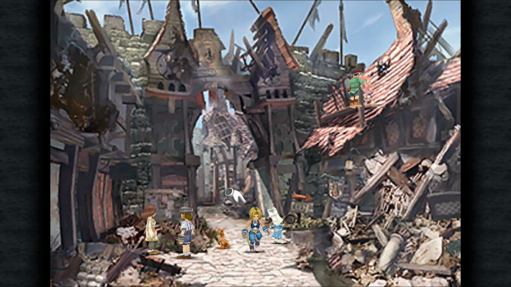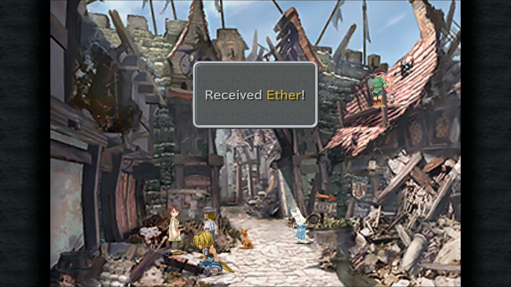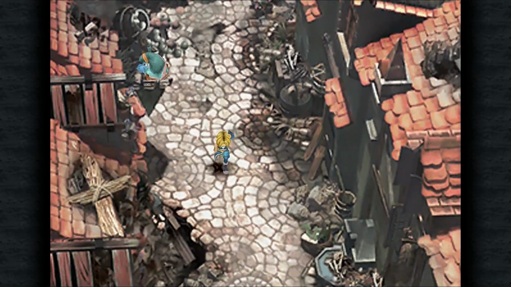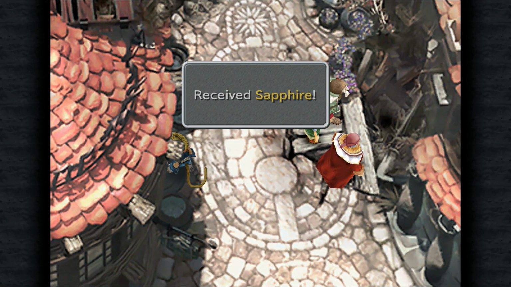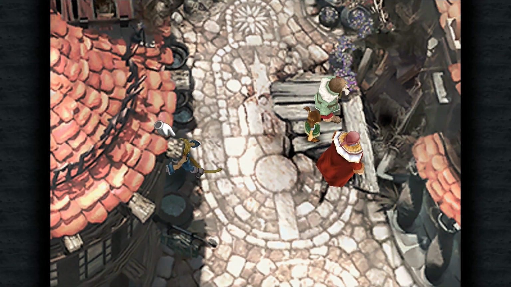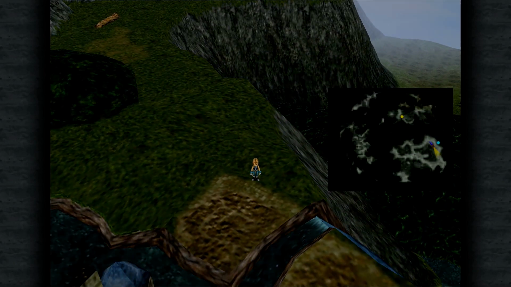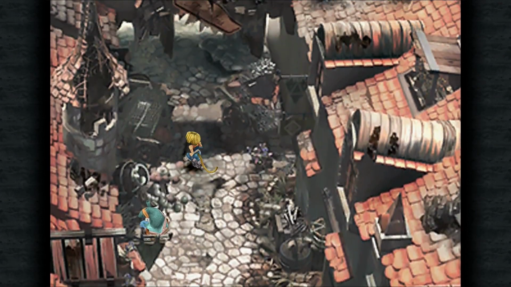Now we're going to head out the south exit. And somewhere around here we should get an ether. And here we'll get a sapphire. Next we're going to head to the steeple. So we'll head back into Alexandria and make our way there next.